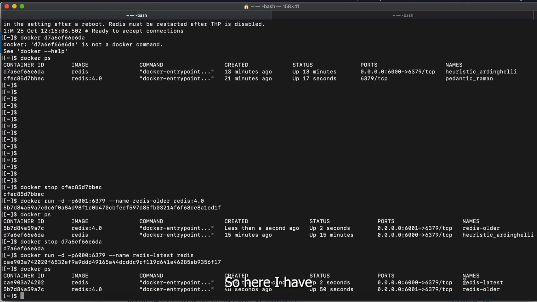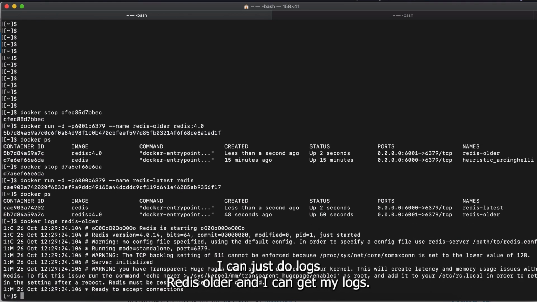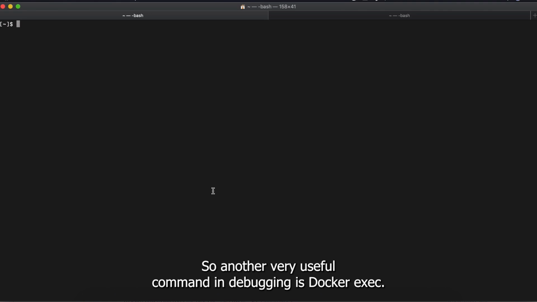So here I have 2 containers running. Now I know redis-older, redis-latest. So for example, if the older version has some problems, I can just do docker logs redis-older and I can get my logs.